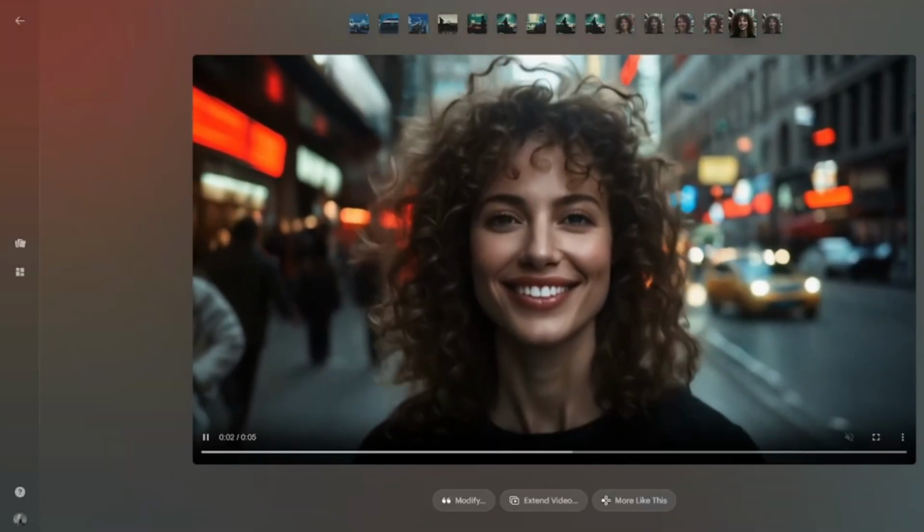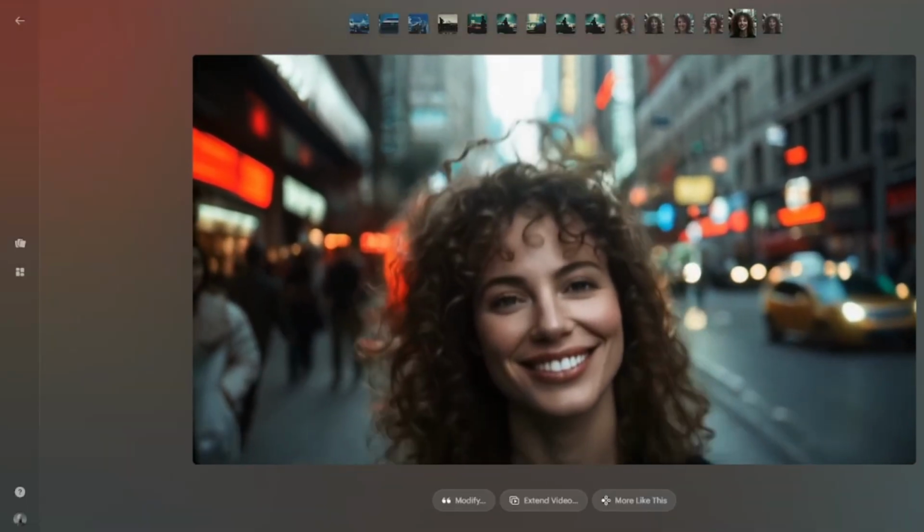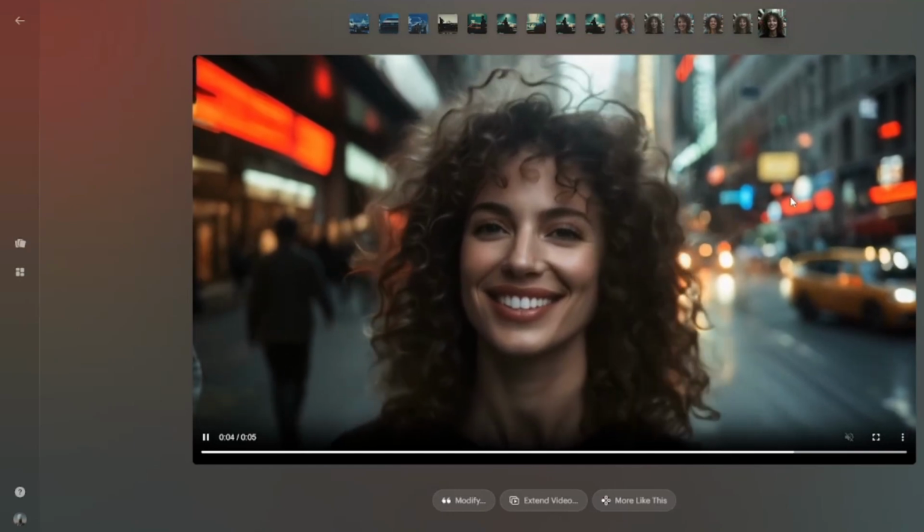And the second generation looks really good as well. We can see a little bit of a morphing effect, not too much, but otherwise the movement of the camera is very natural. It looks absolutely fantastic, you guys. This was just a normal video I created with Luma Labs, and this wasn't even their latest AI model.